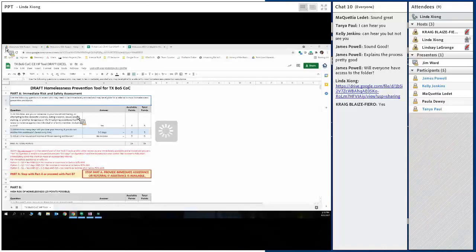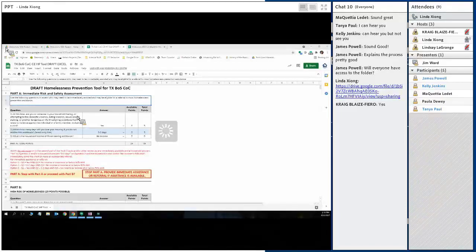And so the purpose of this tool is to determine who is likely eligible for homelessness prevention assistance, as well as collect further information about the household. Now, key point here that I want to talk about, who completes the tool. For the homelessness prevention tool, only the head of household needs to complete the HP tool. This includes households with children and households with only adults.